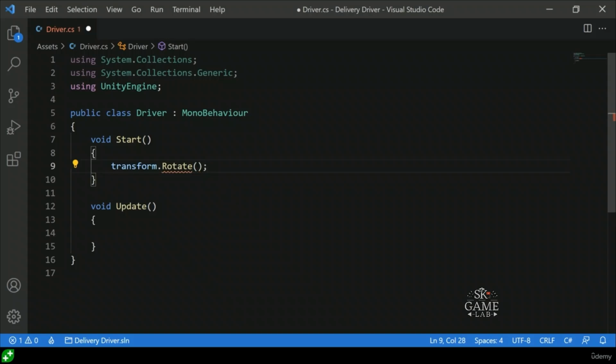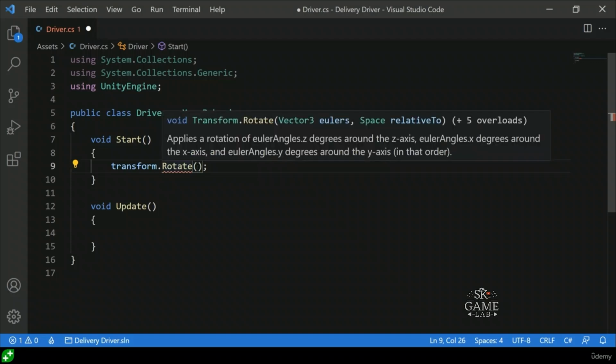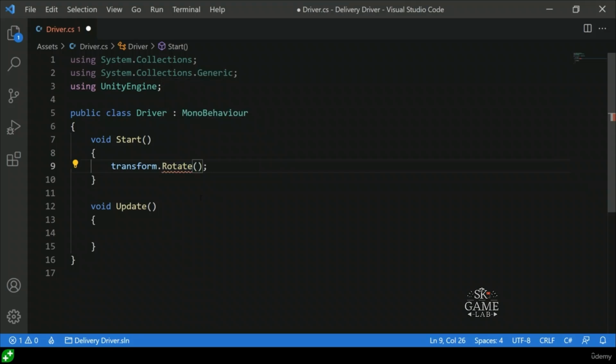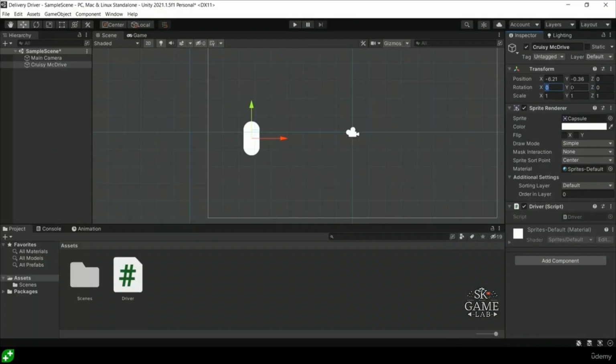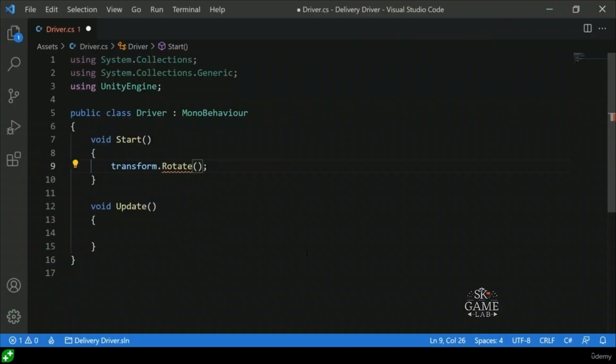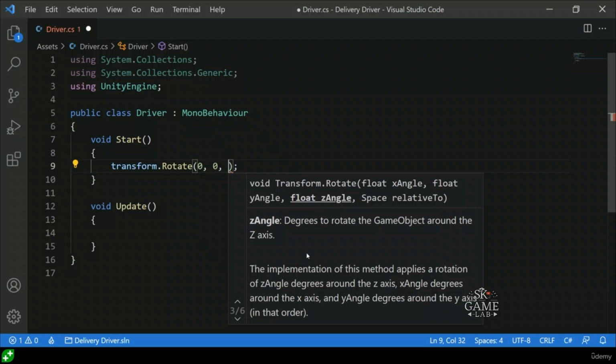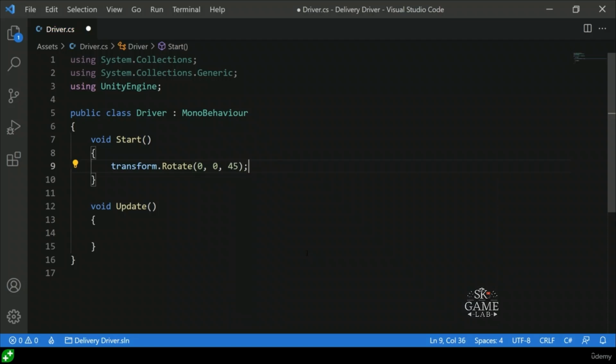Now that's pretty good, but it's missing something, because within these parentheses it's saying, hey, how do you want me to rotate? What do you want me to do? This particular method is asking for some arguments. It wants to know how much we're rotating on the X, the Y, and the Z. So in here we'll say, for example, let's rotate nothing on the X, nothing on the Y, and let's rotate, say, 45 on the Z. So that's us calling the Rotate method that exists already in Unity and putting that inside the Start method, which Unity is calling all on its very own. It's saying, I'll do Start when you push the play button, Rick, no worries. And so let's save this.